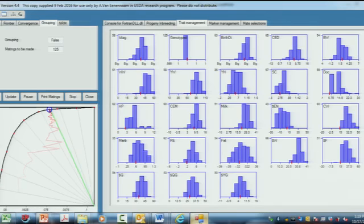And what you see here is all of the different components that are in the data file that I've fed in. There would be some familiar data here. So I can see calving ease direct. Here's birth weight, here's weaning weight, yearling height, scrotal circumference, and so on down here to some of the other indexes that are in there. And all of this is being driven by dollar beef.